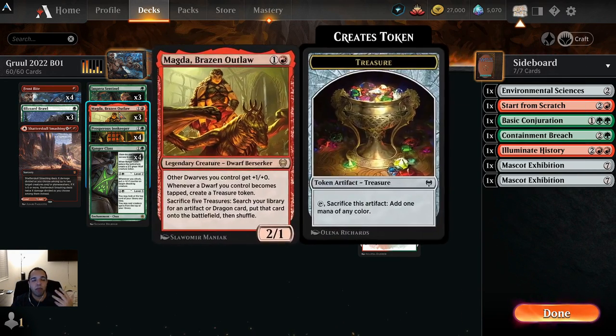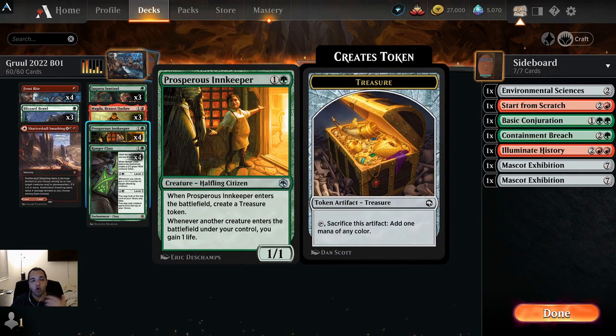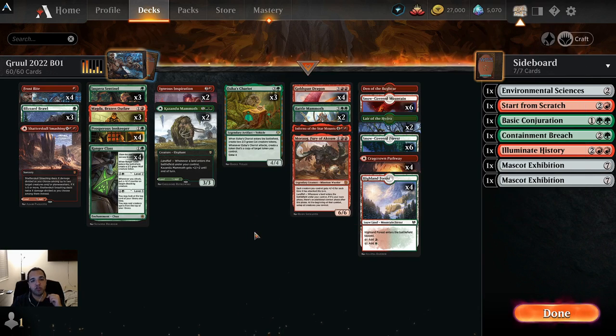Either I had Magda with a treasure, or I had Jaspera Sentinel to be able to tap something, or even just Prosperous Keeper on turn 2, play a land on turn 3, cast Chariot. So I moved Chariot up to 3.